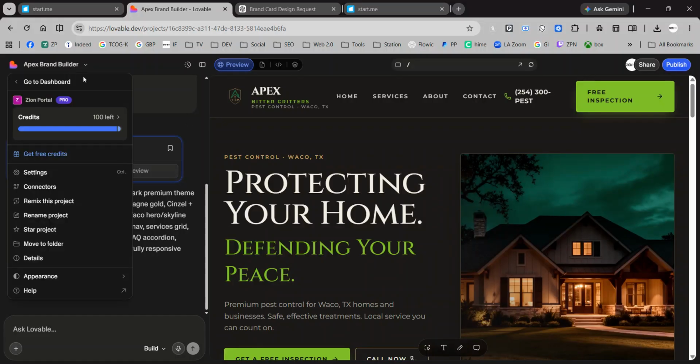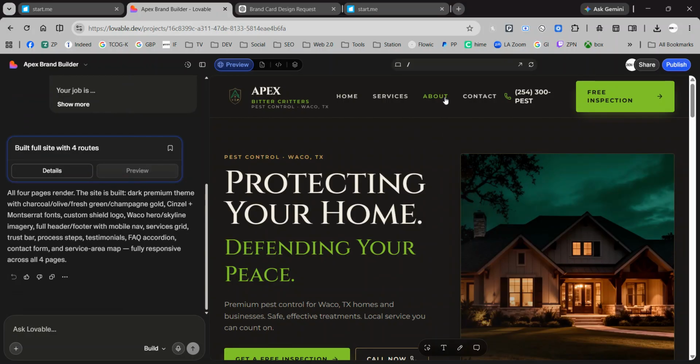Well, all five credits, which is fine, right? I could still edit this, because chances are you're not going to be done. So now, that's probably why it built out the four pages as well.